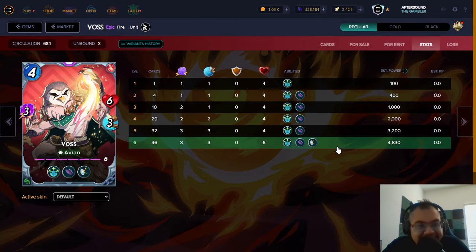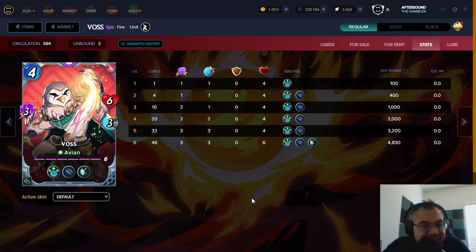Voss, an Avian, 4 mana, 3 magic damage. What is going on with all the magic damage and magic units in Fire? I mean, I like it. Let's go for it. So an Avian. Let's see. So you're going to have 4 mana, 3 magic damage, 6 health, speed of 3.